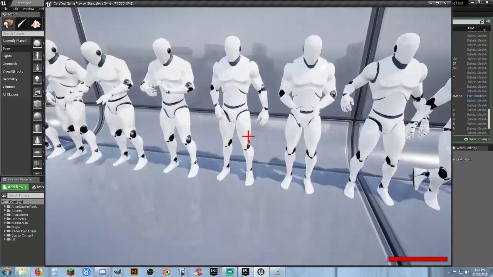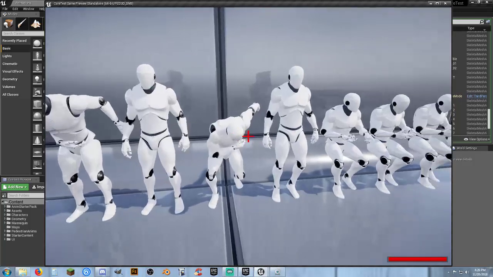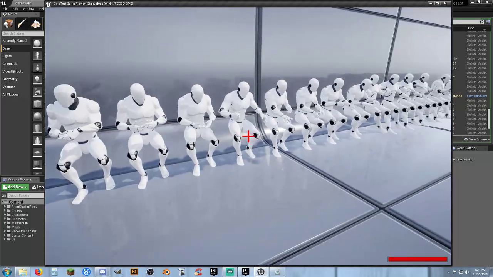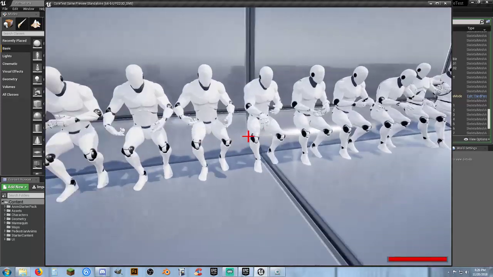Some different bows. Kind of a curtsy there. And some card playing stuff: sitting down, banging your hands on there, laying out the cards, what have you.